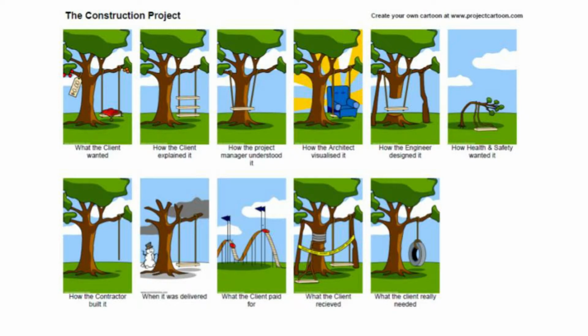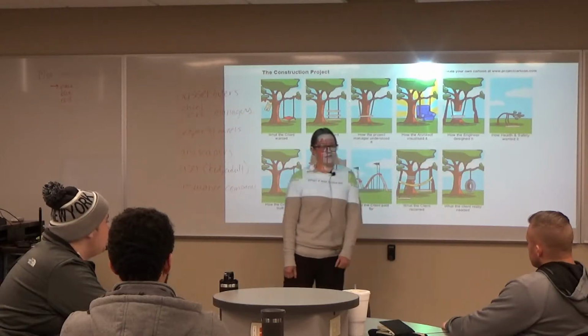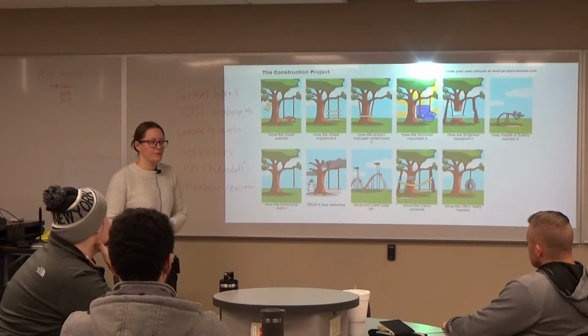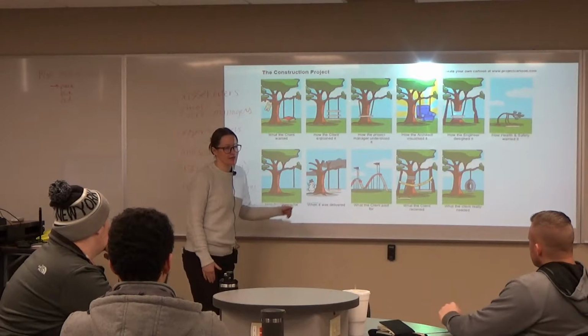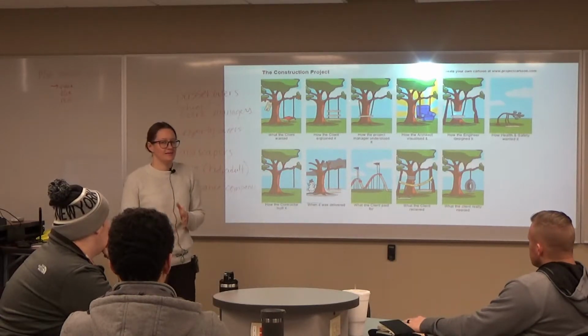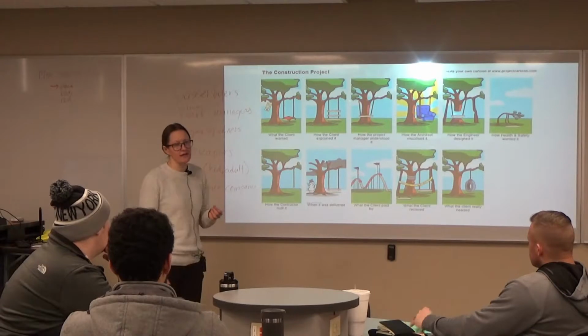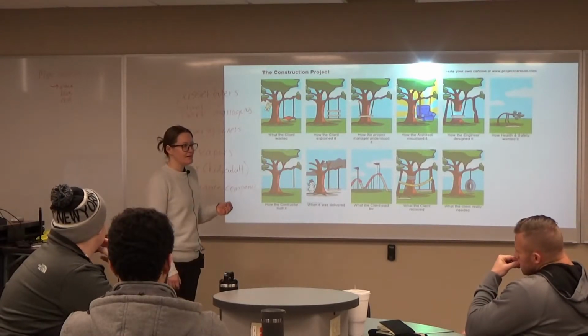You have to be very careful and describe exactly how to build it, because there's a contractor who's going to build it. If you don't tell them how to build it right, it may look bad. The client maybe paid a ton of money for it and expected a roller coaster. Maybe the client received it and it didn't get put together. And maybe all the client really needed was just a tire and a rope. So you have to think about who all these stakeholders are, and think about what exactly should be the end result. And there's really not necessarily going to be a right or a wrong answer, okay?